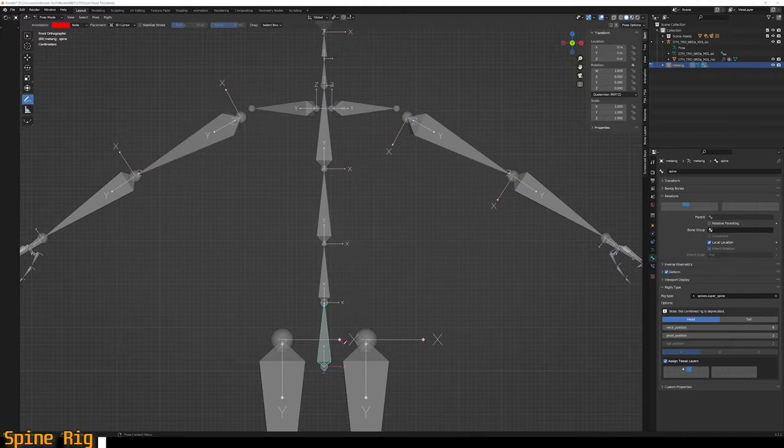The requirements for this rig type are a chain of at least 3 connected bones. Importantly, the bone for the start of the head needs to be disconnected. Essentially, what Rigify is doing is taking the bone with the basic spine rig option and looking for a connected child bone, and then a connected child of that bone, and so on for however long the spine happens to be.